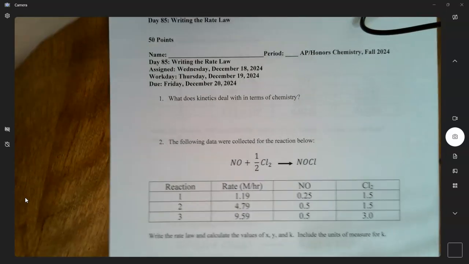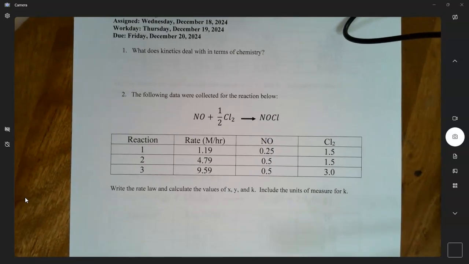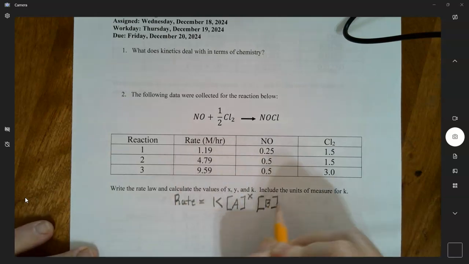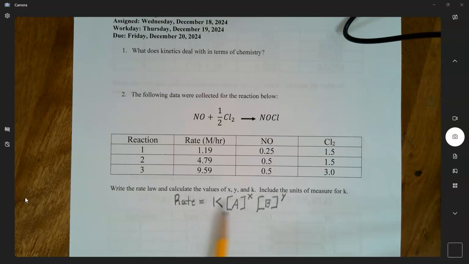Okay, now we're going to solve some problems, or actually calculate some rate laws. So this is called the time-independent rate law, and it has the form rate. Okay, so if you look at this equation, nowhere in here is the variable for time. It's based purely on concentrations, and then the equation itself is going to have some value of x for an exponent, some value of y for an exponent, and some value of k, and that will lead you to the rate.